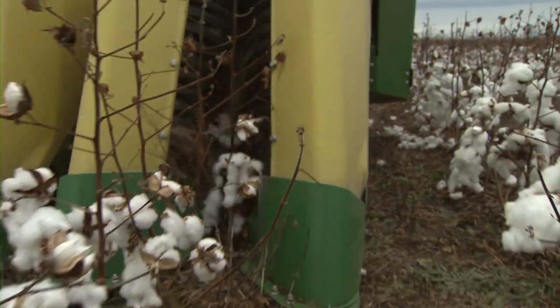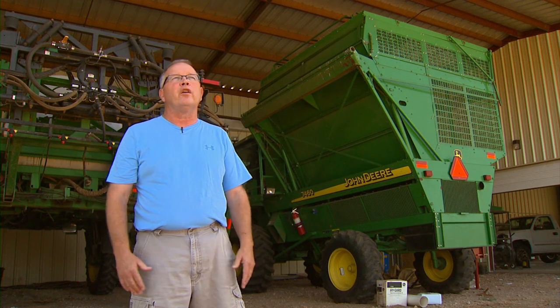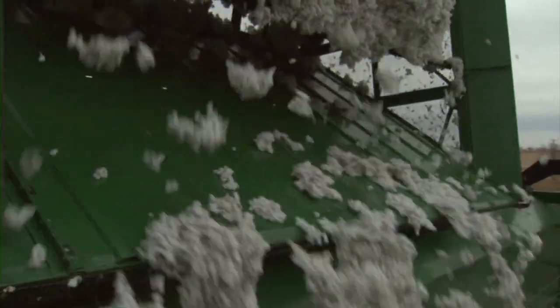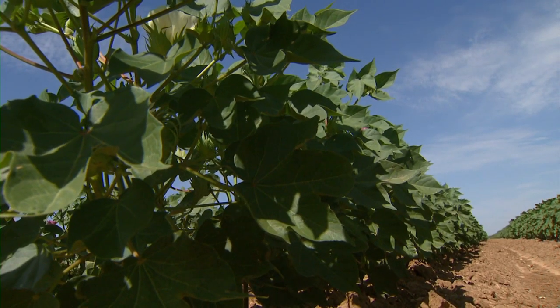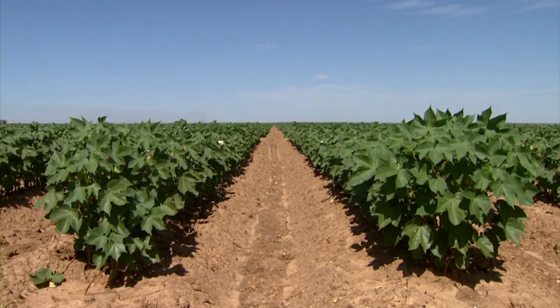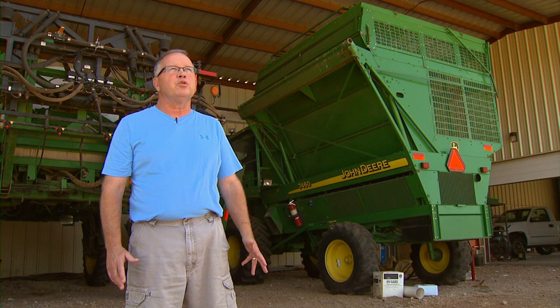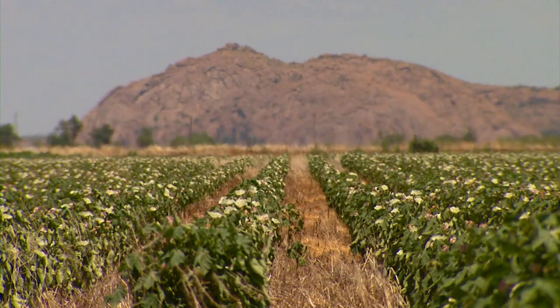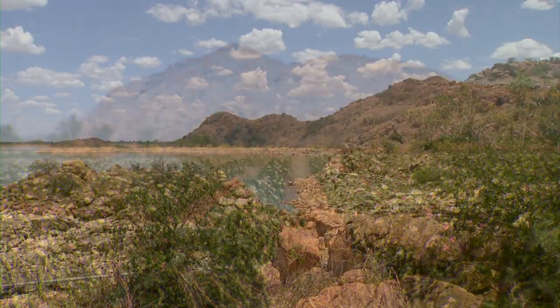Where we're located right now is basically the center of the Lugard Altus irrigation district. It's about a 20-mile-long irrigation district. We water about 50,000 acres. Fifty to sixty percent of the cotton that's grown in Oklahoma will be in the Lugard Altus irrigation district. So after last year's disappointment, this year started with farmers feeling like the worst was behind them. This is about as good a start to a crop as we've had in a number of years. We got an excellent stand of cotton and everything looked really good. Got some timely rains early on, but since then it's turned off hot and dry and we don't have any water in the lake.